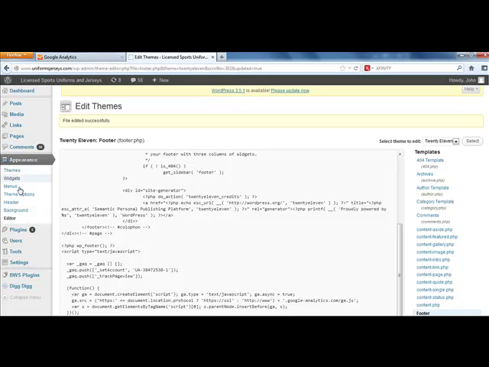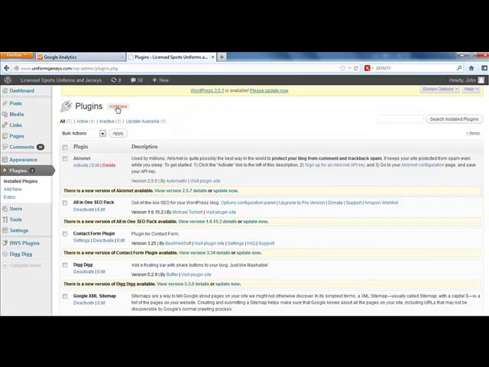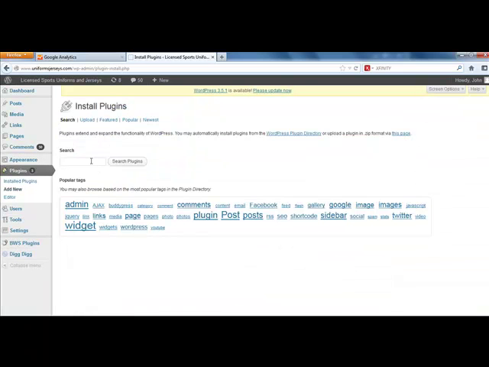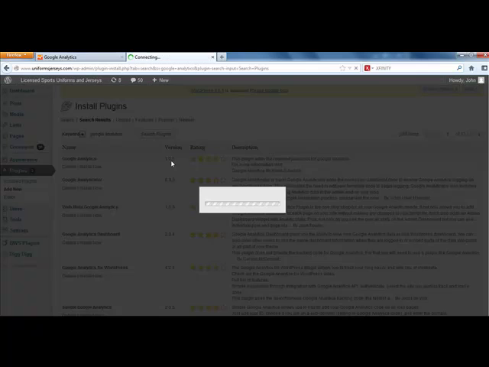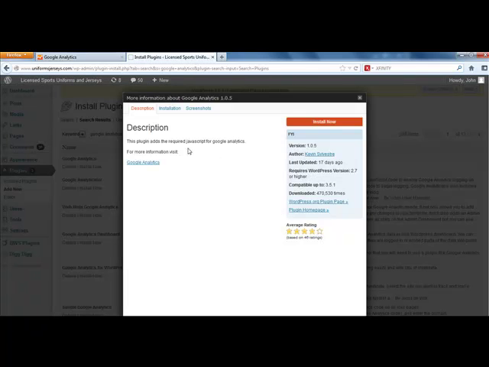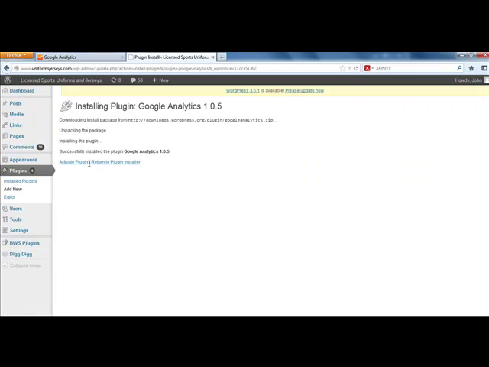You can also, within WordPress, install a plugin. So if you go here to where it says Plugins and just choose Add New Plugin, we can type in Google Analytics and type in Search Plugins, and there should be a few plugin options that you can choose. So here's one, Google Analytics plugin. Choose Details. You can get a little more input on that. You can see the average rankings, and just choose Install Now, and then install it like you would any other plugin.